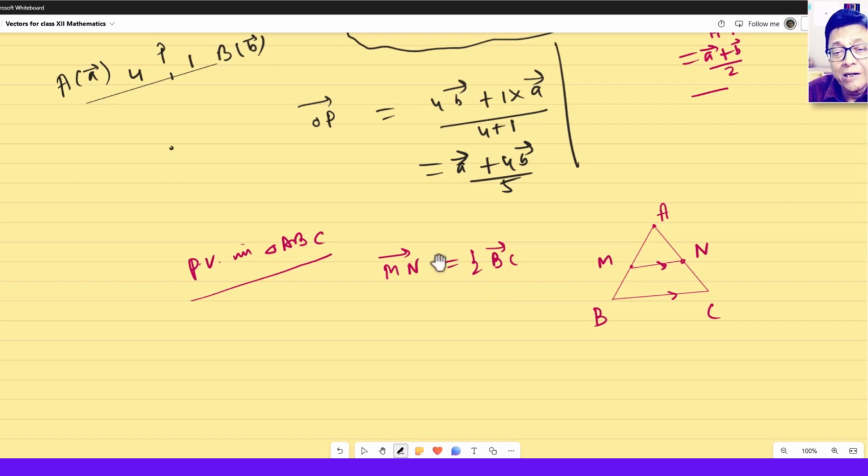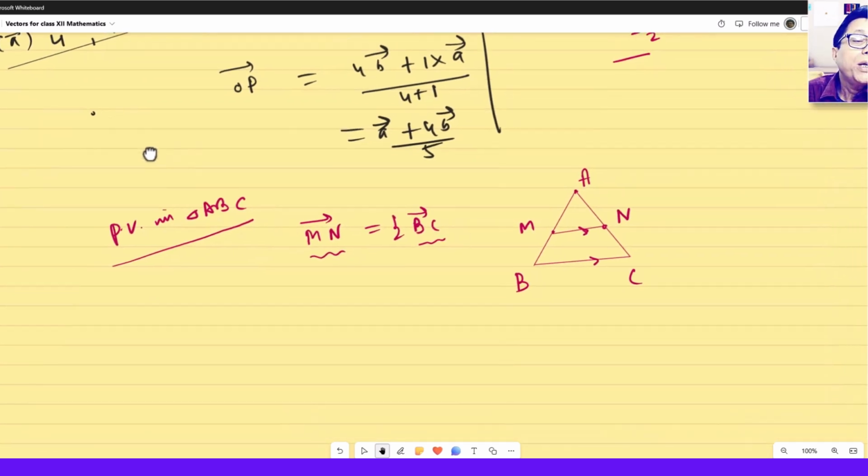So they are obviously parallel if you get this relation, because MN and BC have the same direction, or you can say that MN vector and BC vector, one of them is a constant multiple of the other. You can write MN equals half BC or BC equals twice MN. Okay? Now how to prove this? We can prove it just by using the concept of position vector. I am not taking the help of any concept of area of triangle, parallelogram which we have used before. See how to prove this.